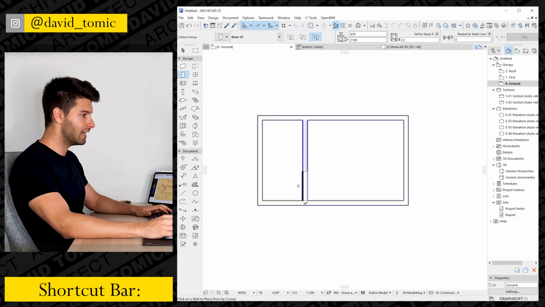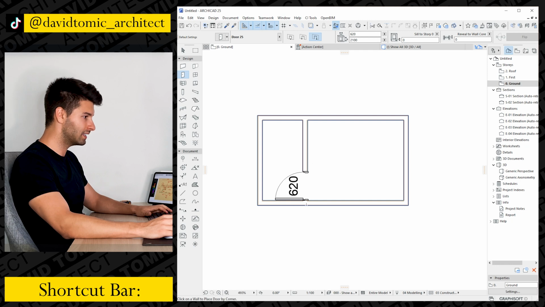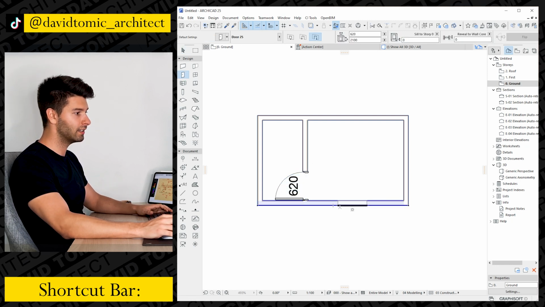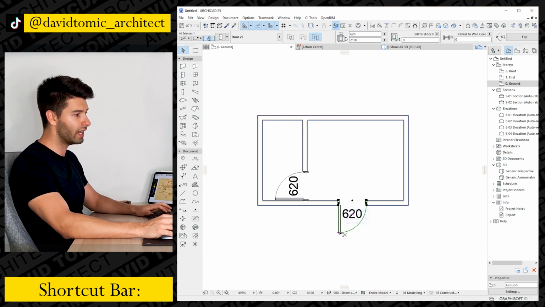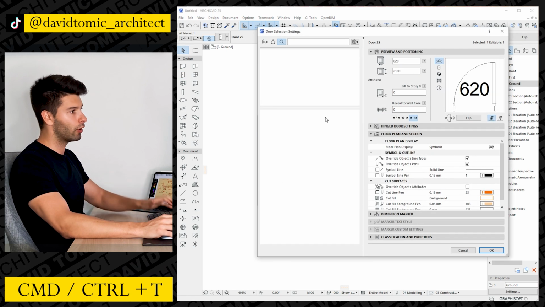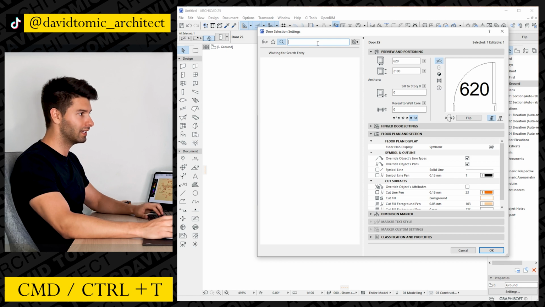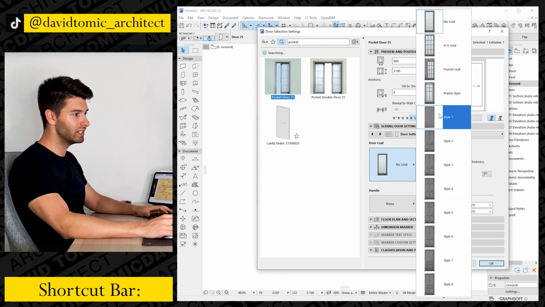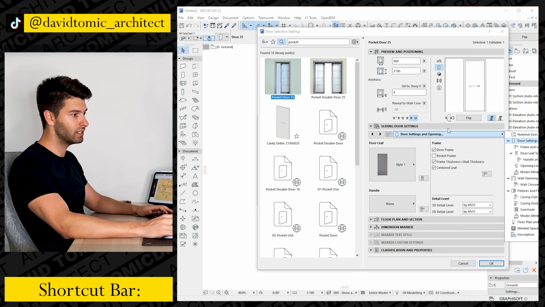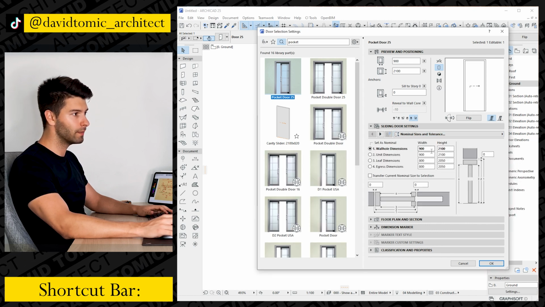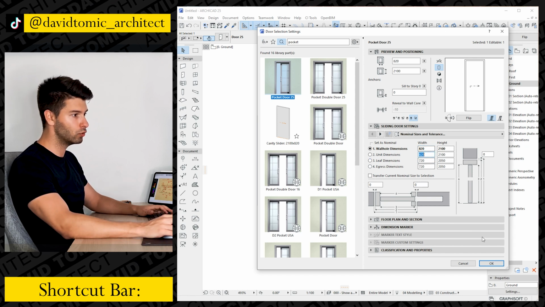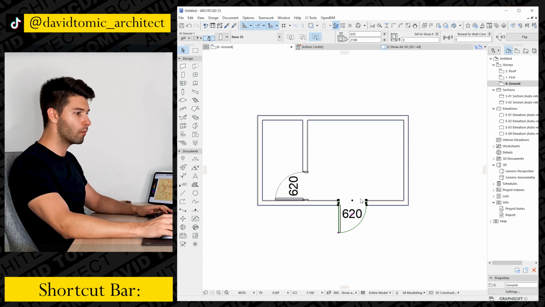Pressing OK, I can then tuck that door hard up against the wall itself, and then holding the Alt button, I can simply drop that door randomly in the side to be able to open up the settings once more by pressing Command T. Searching for a pocket door up the top, I can use pocket door 25. I'm going to make it just a very simple plain door. Coming into my nominal sizes, I'm going to make that 820 wide and changing my leaf to 720 makes it the overall perfect size.